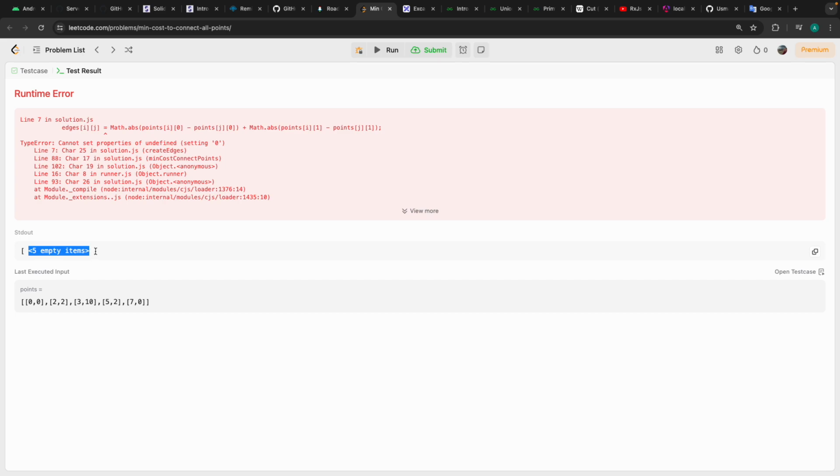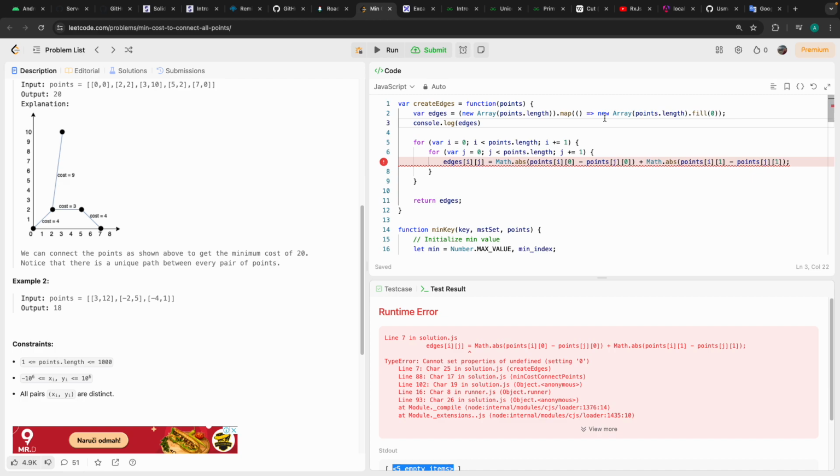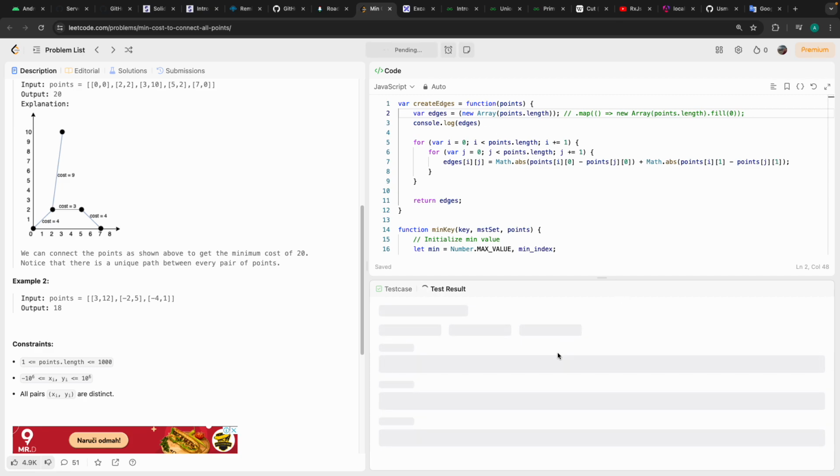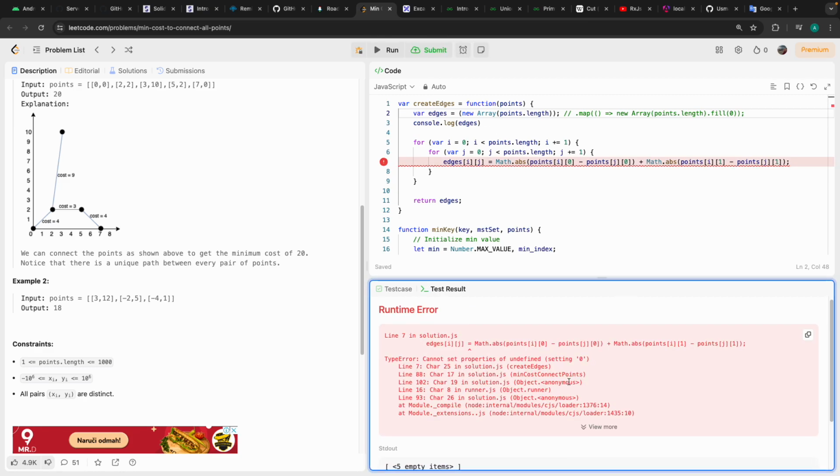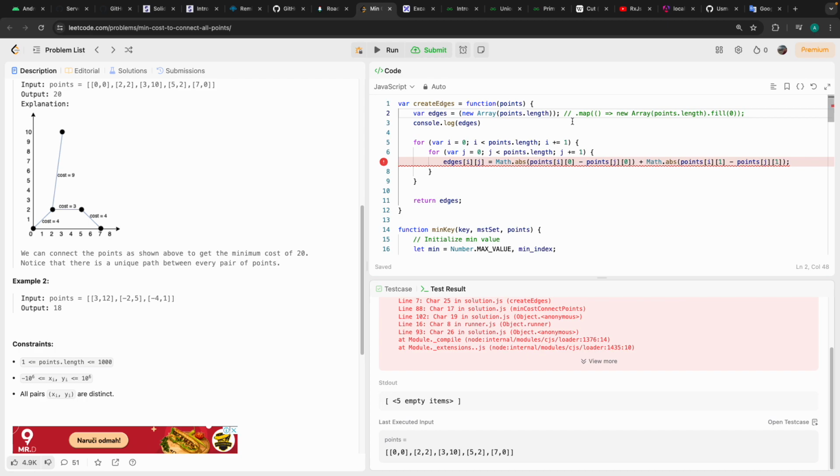Five empty items, but I don't need to get empty items. Is it the same? Map doesn't work.